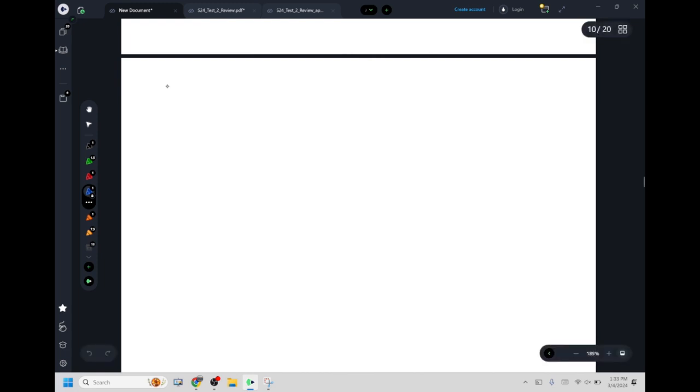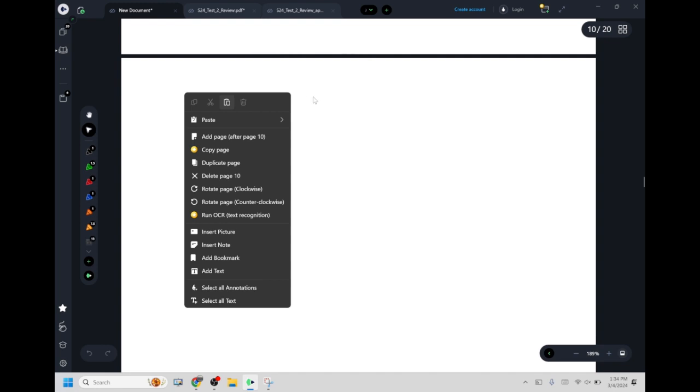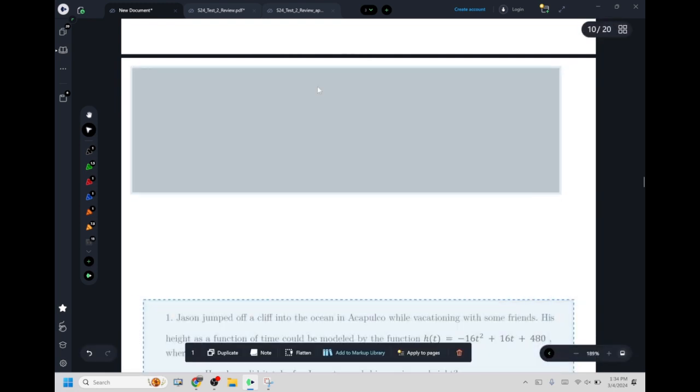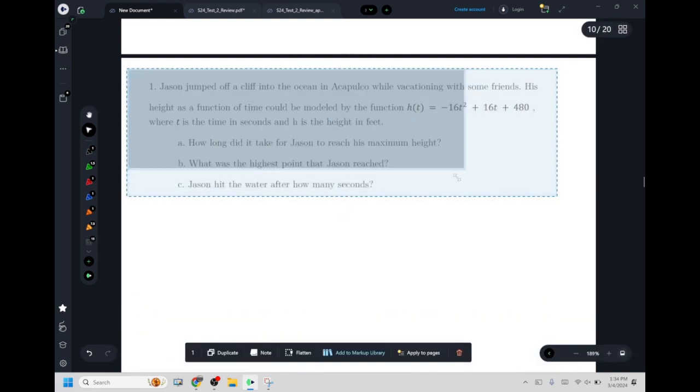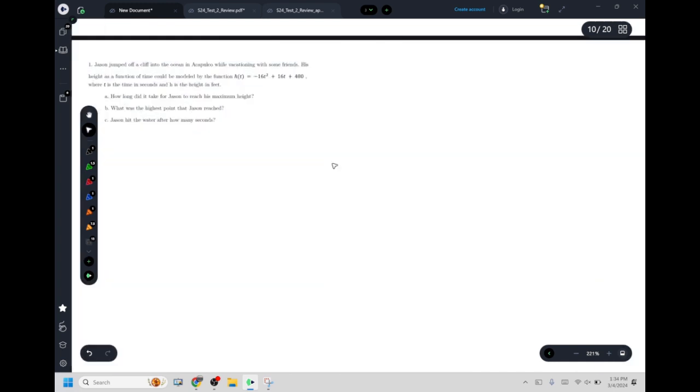What is the problem about? He jumped off the cliff. Oh, you jumped? Jason jumped off a cliff into water, I hope? Nah. Does it say into water? It says onto bedrock. Really dark. No comment.